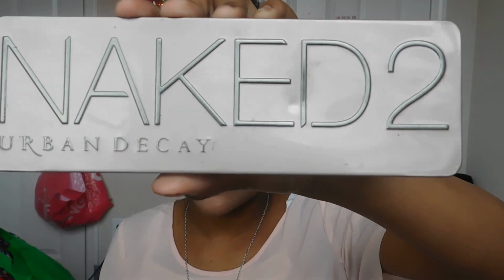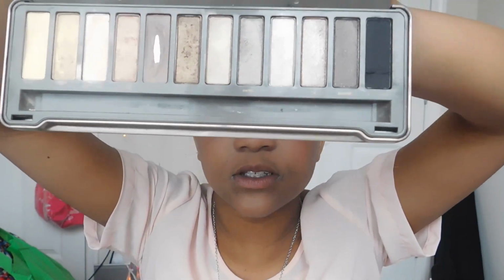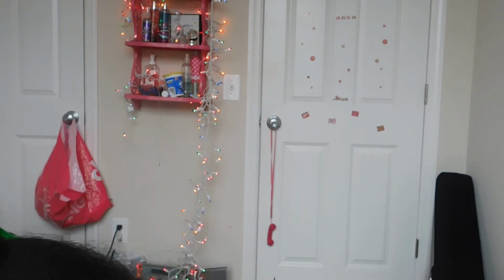The second palette we'll be using is one that pretty much everybody knows about: the Naked 2 Urban Decay eyeshadow palette. It looks like this, and it just has 12 shades in here. It does come with a brush. Mine is right here, and it is actually a usable brush, not one of those cheap sponge ones. And I just have to get all of my brushes ready.